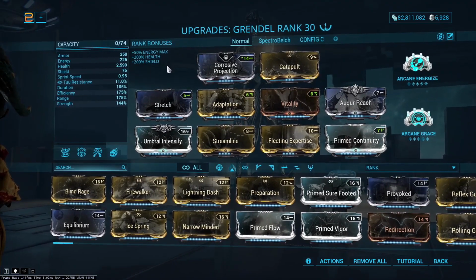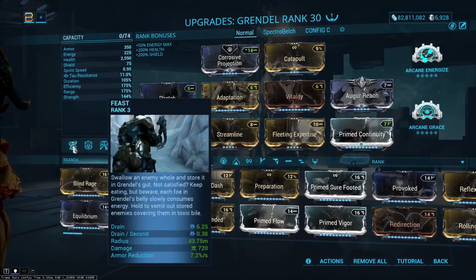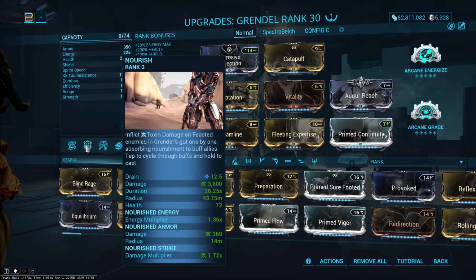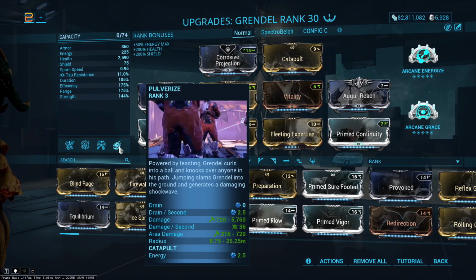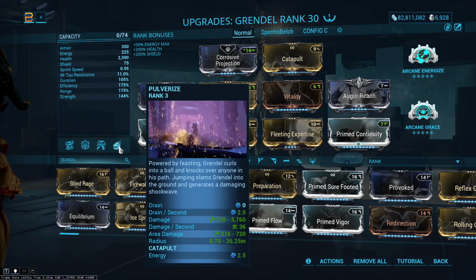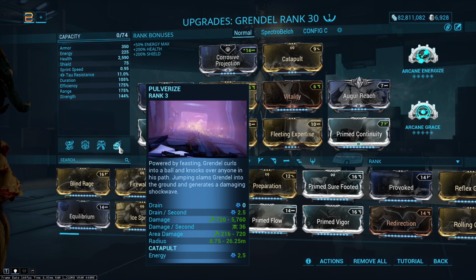So, this build basically revolves around you go max efficiency, you don't go negative duration, you get a good amount of range, and you get enough strength to be relevant for a lot of levels. And then you do Grendel stuff. You're going to eat the enemies with Feast, you're going to put on your Nourish Strike buff, and you're going to go into Meatball mode and jump around and bounce on enemies of regular levels.